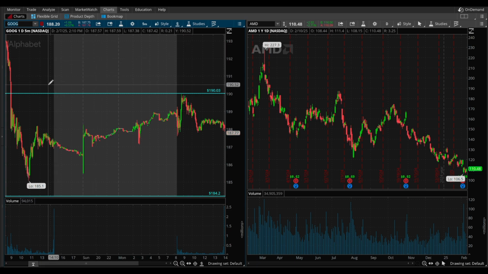Now, the easiest way to explain this is that you want to enter trades near supply zones in downtrends or demand zones in uptrends. And for breakouts, you want to wait for confirmation when a price breaks a zone to determine trend continuation. And there'll also be zone retests. Basically what this means is that you want to trade when the price revisits a supply or demand zone for high probability setups. So let's look here.